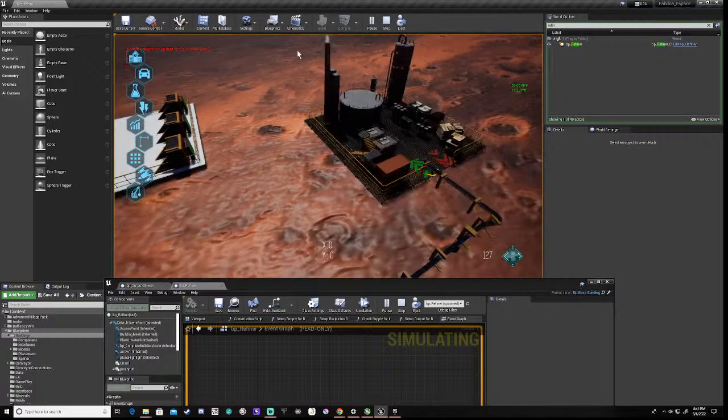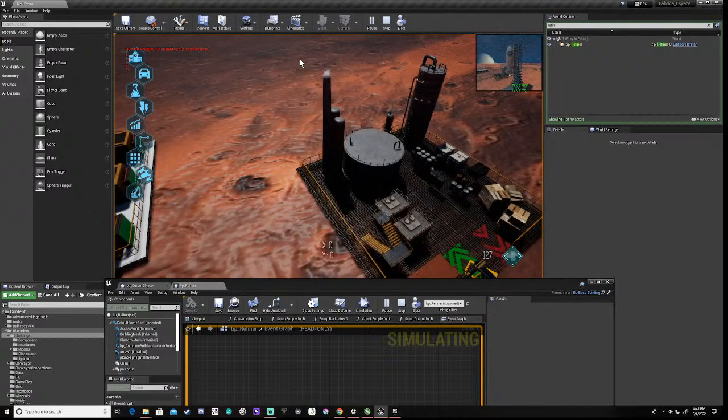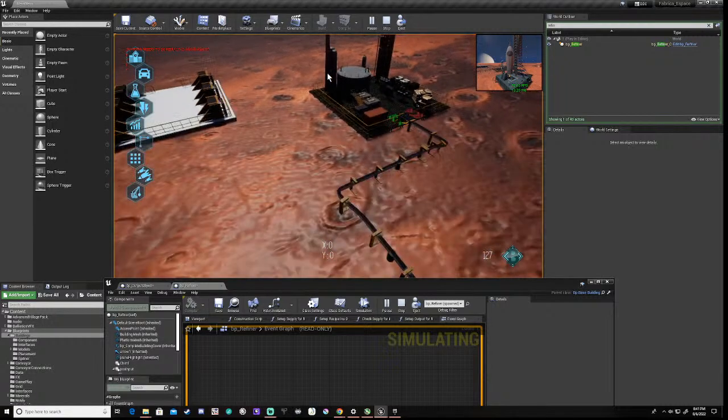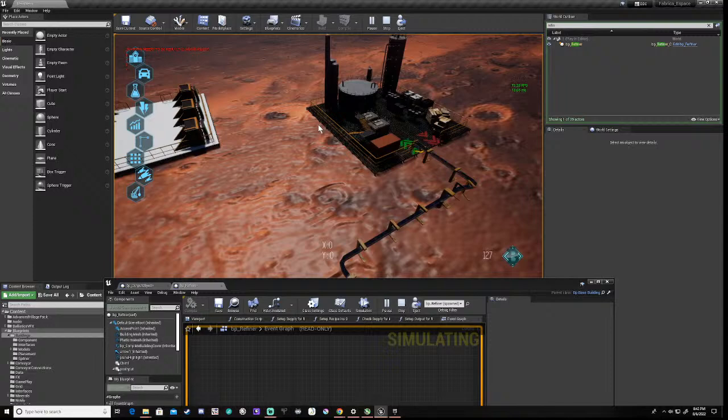Now, the interesting thing is, it'll actually stop. See how it's gradually kind of going away? Well, that's because it's not getting enough processing fast enough.